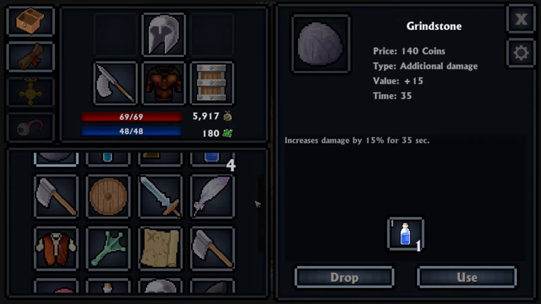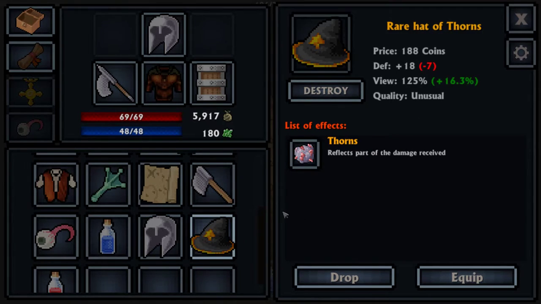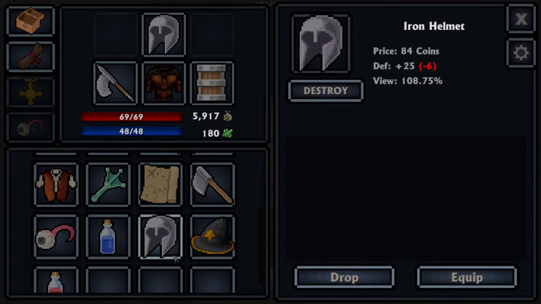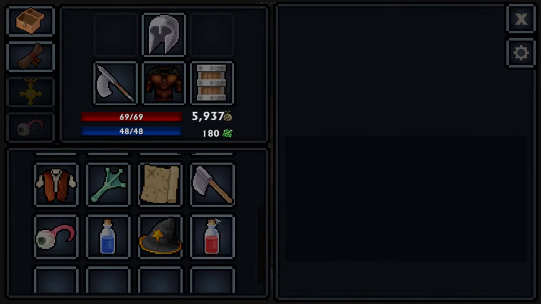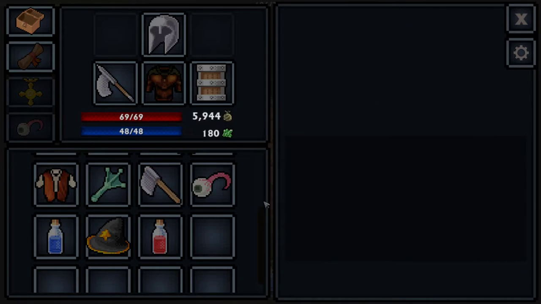Oh, man. We just got some gold stuff. What did we get? We got the Chaos Charm, an increased unusual version of a helmet we're currently using, and we got thorns. Much improved. I appreciate it. Let's take it. Worth a little bit of money? Yeah, it's worth a little bit of money. Let's hang on to that. We'll get rid of this as well.